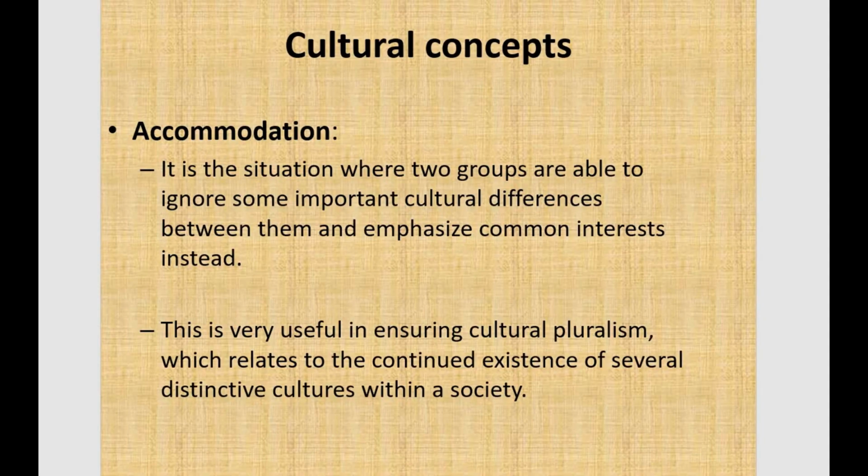Great. So with accommodation, we are just accommodating. It happens when two or more cultures coexist while maintaining their distinct identities. Instead of fully adopting another culture, the people adjust to live harmoniously while keeping their own traditions. So instead of ignoring your own, you are accommodating them, and as you adjust to live with others, you are maintaining your own. Hope you are getting the point.